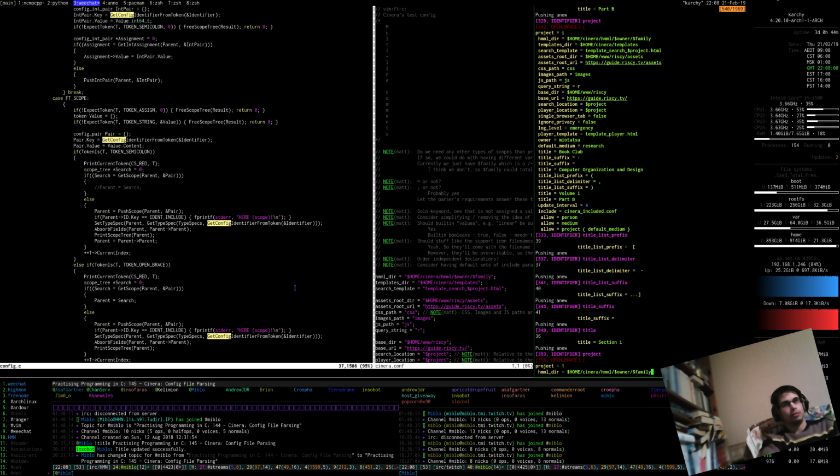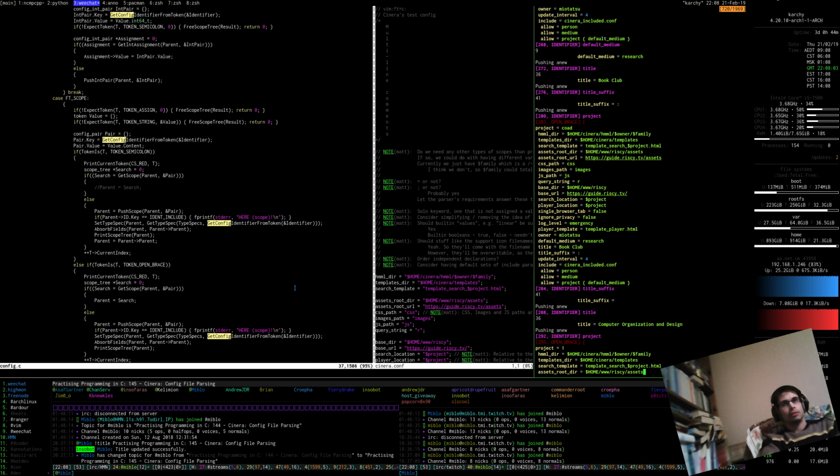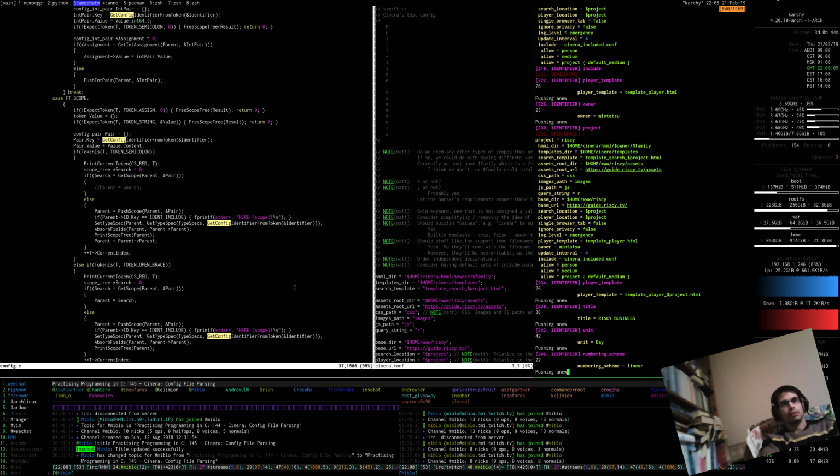Pushing a new play template equal to template underscore play.html. Now I don't know if that's just automatically fixed all our problems.